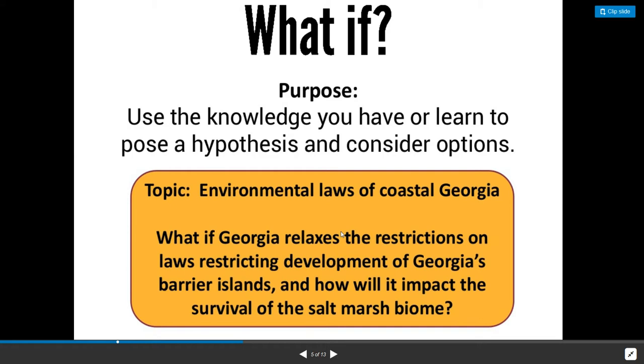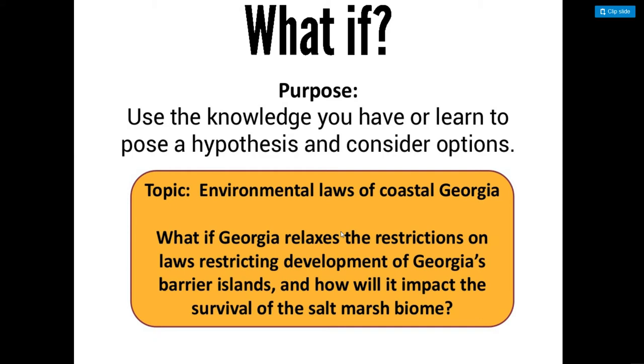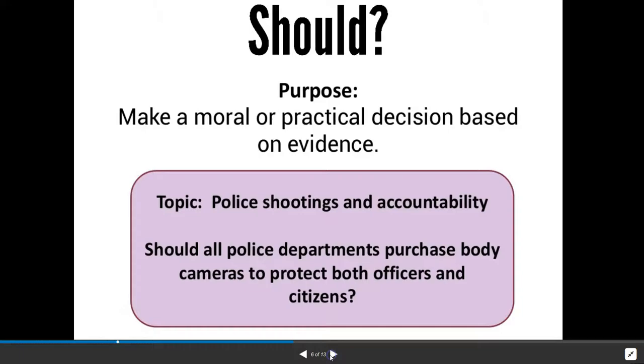Another question lens is called what if. This is using the knowledge that you've started to collect and build to pose a hypothesis and look at options. So if I were researching environmental laws about coastal Georgia, this is sort of a hot local topic that may or may not be on your radar, the topic could look like this, using the what if lens. What if Georgia relaxes the restrictions on laws restricting development of Georgia's barrier islands, and how will it impact the survival of the salt marsh biome? So it helps us to pose hypothetical situations and explore the answers to that question.